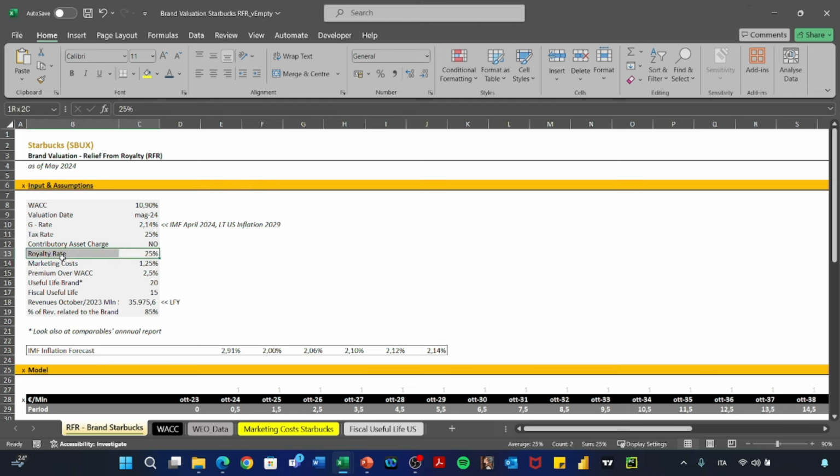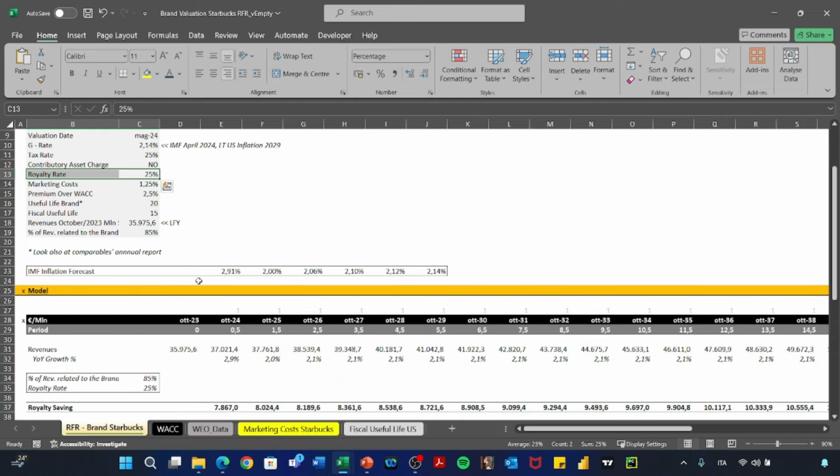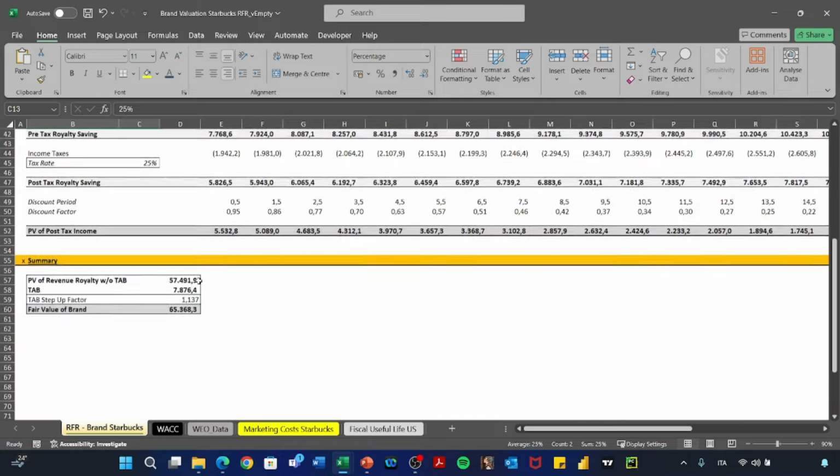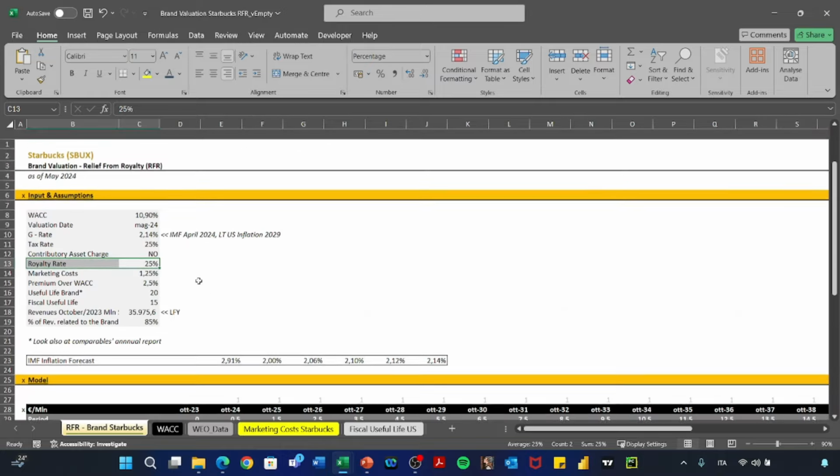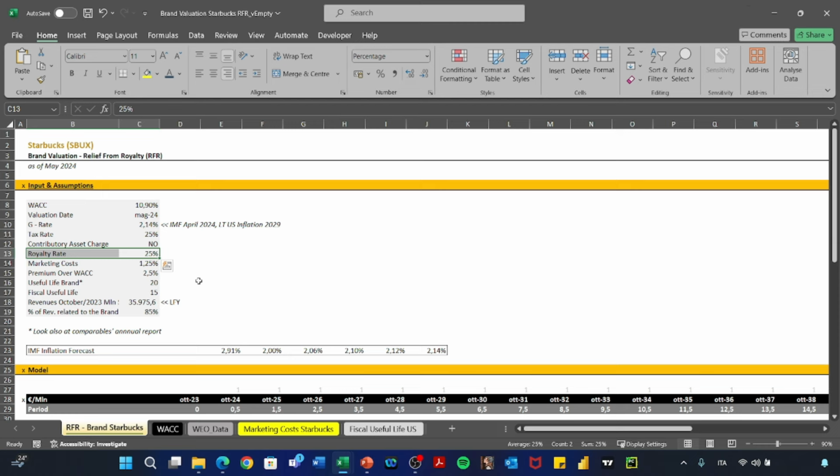My opinion is to use that rate, maybe an average or a median of the royalty rates from a panel of comparable transactions. But obviously, as in every income method, there are many subjective assumptions.